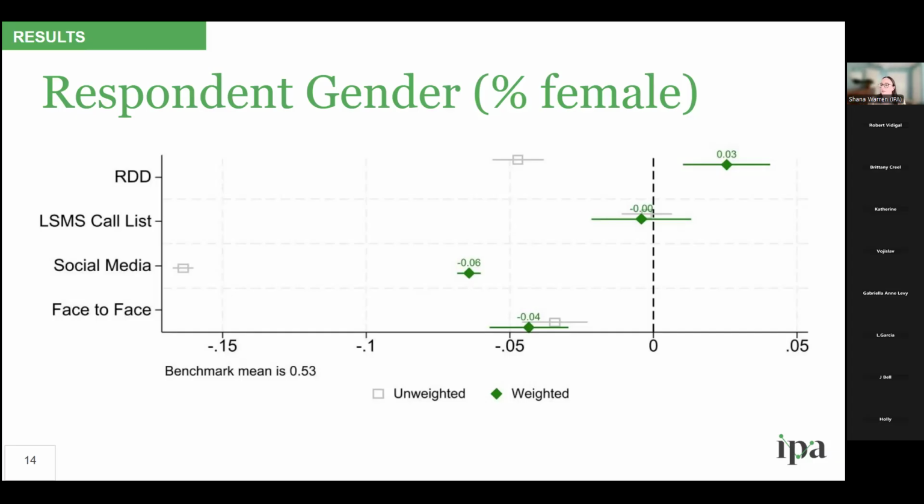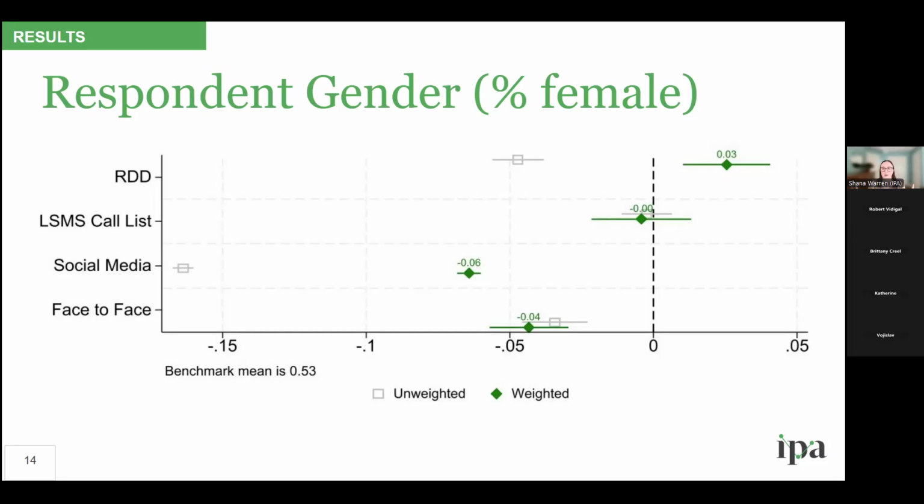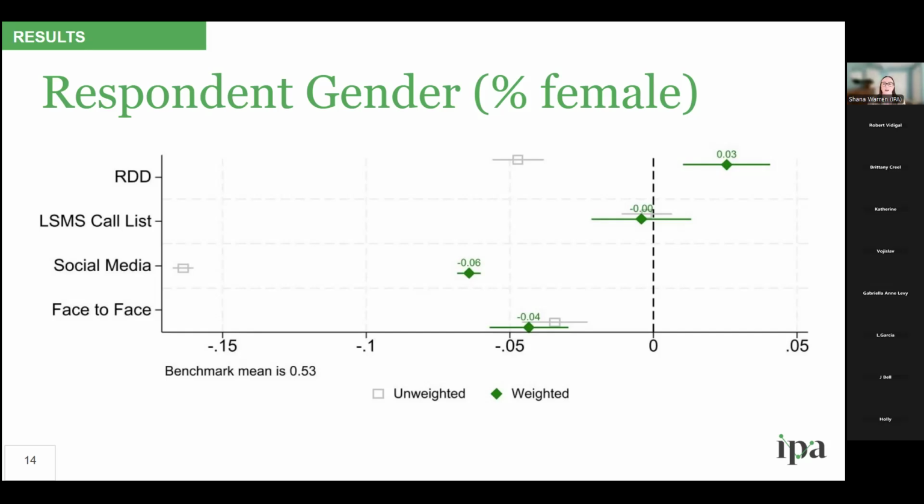So what do we see? First, the RDD and social media studies significantly oversample men in every African sample. Weighting is able to adjust for this somewhat in the RDD surveys, but not very well in the social media surveys. You can see that we've moved a fair distance closer to zero. So all of the weights, we're trying to get closer to the actual estimate centered at zero. We don't make much progress at all in the face-to-face surveys, which we're not too far off.